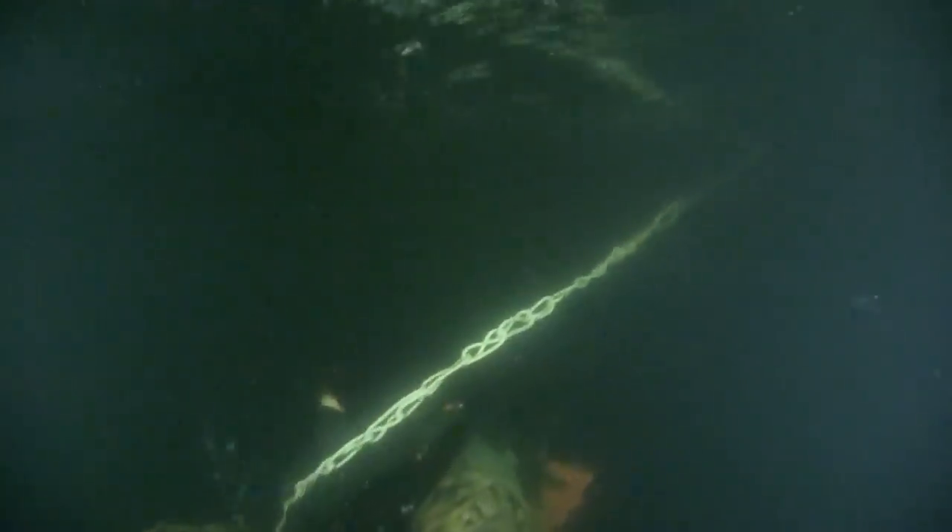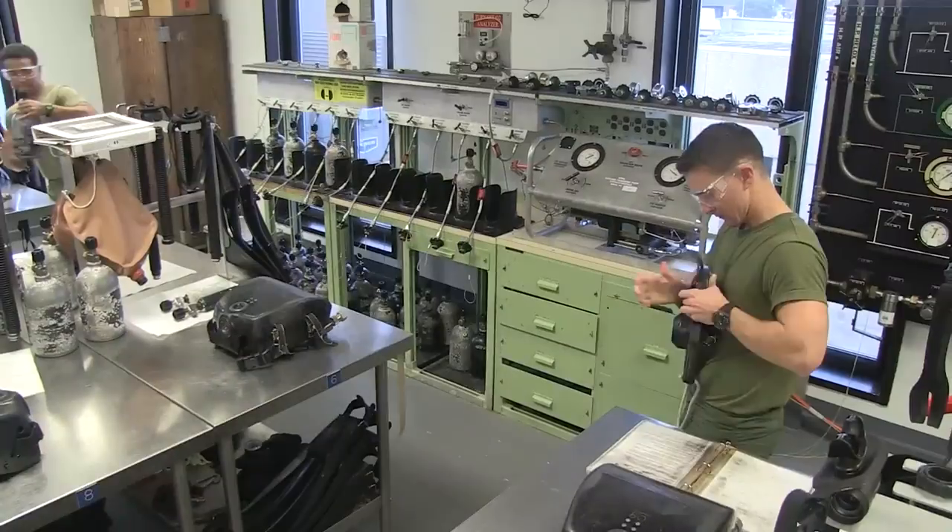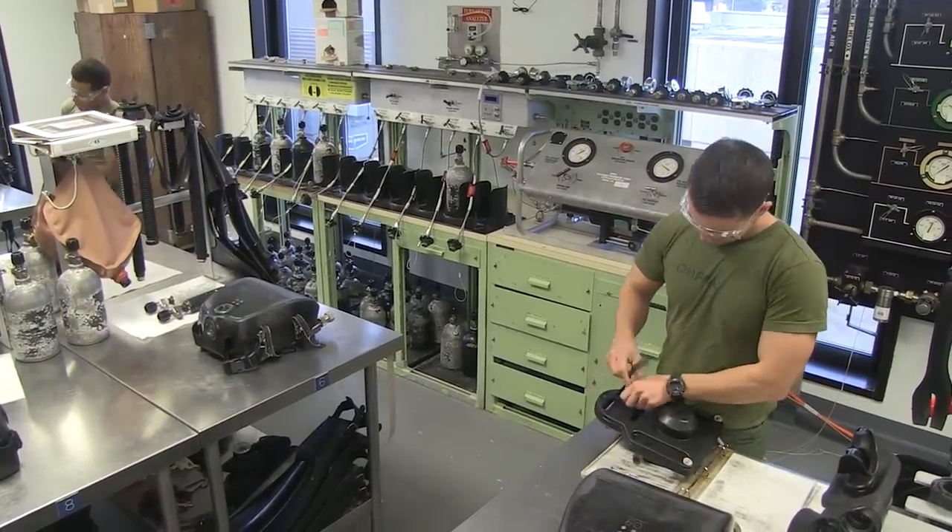During open-ocean training, a diver must constantly assess many environmental and operational factors to achieve success. Underwater and surface navigation must become second nature. The proper operation of specialized equipment is critical to surviving in this environment, and the combatant diver is trained to have a thorough understanding of its use.